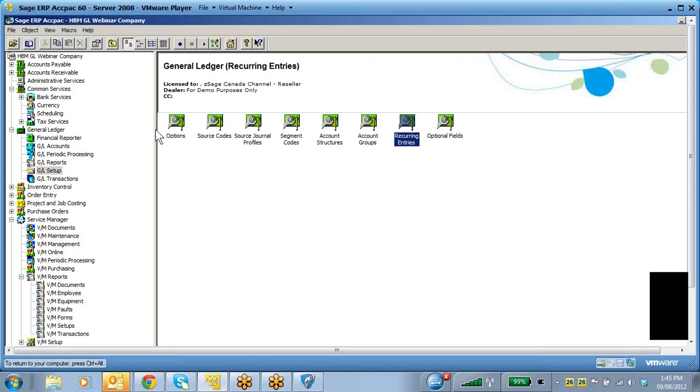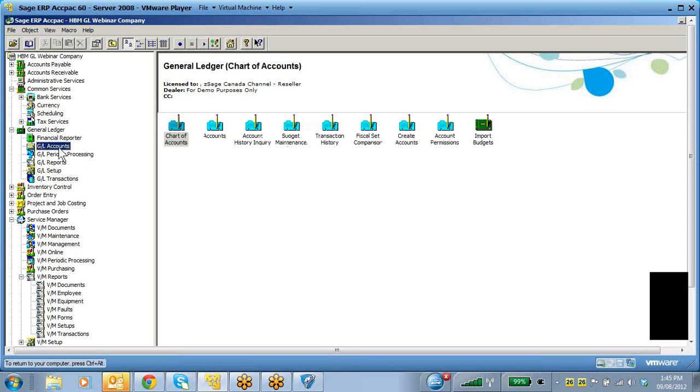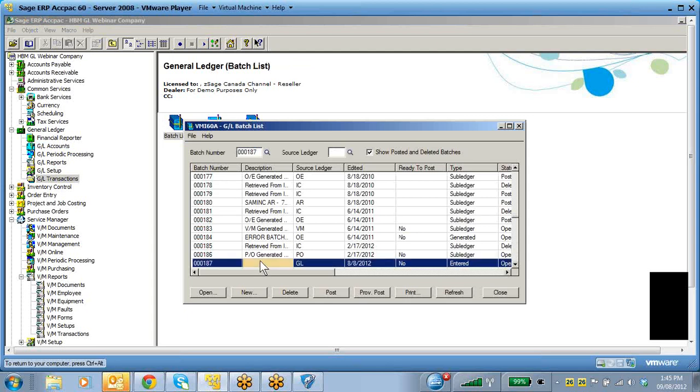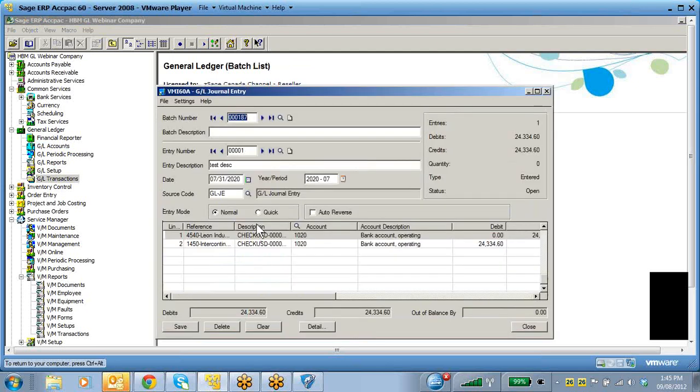If it's an entry that's going to be changed each month, so it's the same GL account but a different amount, you can set up a recurring entry with no dollars and then just go into the transaction after it's been created and modify it. So you could create a recurring entry which has all the GL accounts but it's $0, and then you can fill out the GL amounts and then post it from there. So a little bit quicker.